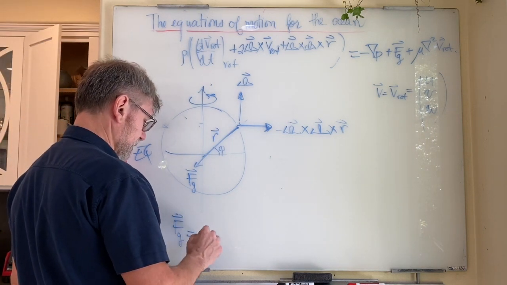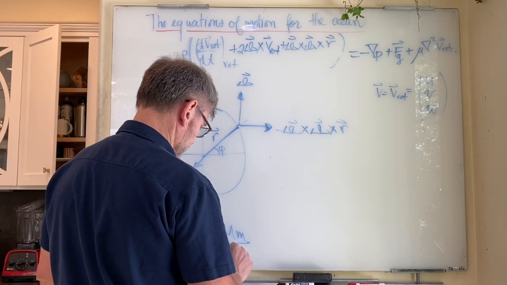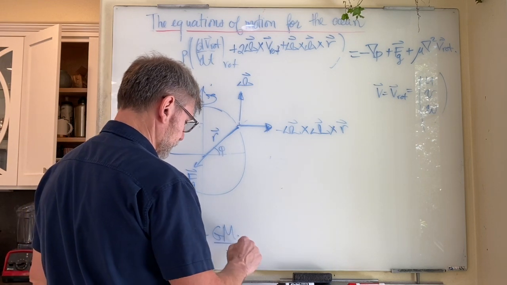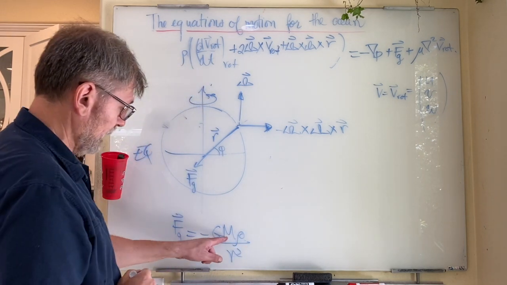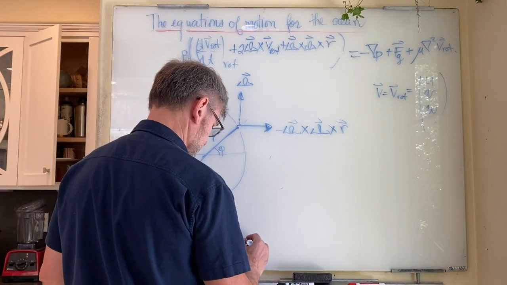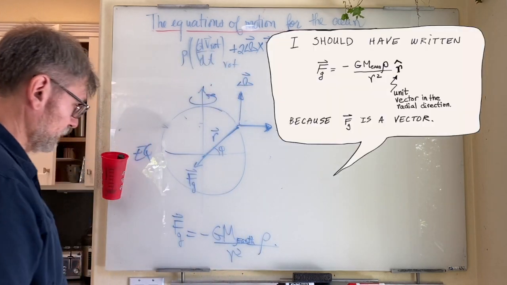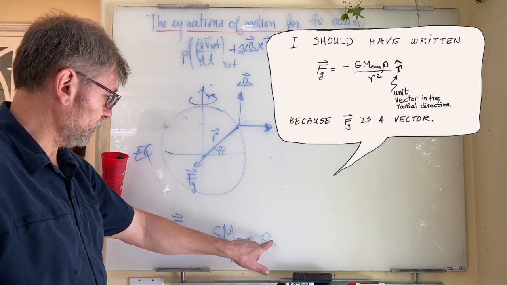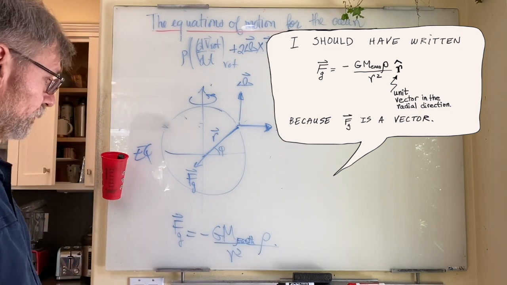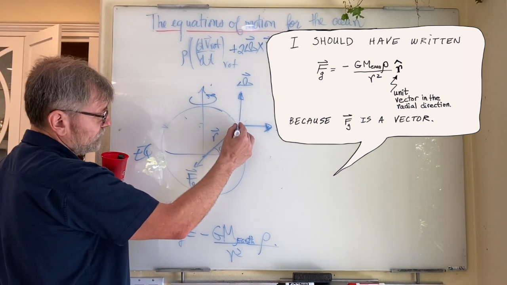Fg here is minus GMm over r squared, where m, if we do it per unit volume, that would be rho. Right, so M is the mass of the Earth, and then rho is the density of the fluid. So that would be the force of gravity per unit volume. So it's not GMm, the mass of two bodies, but just rho, where rho is the density of the water. That is pointing towards the center of the Earth, right?